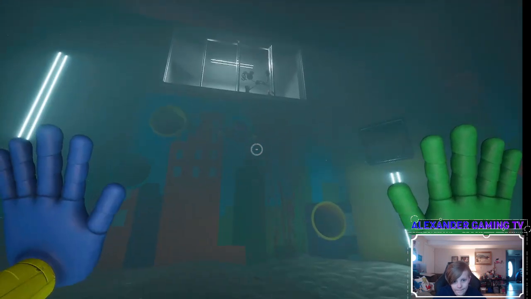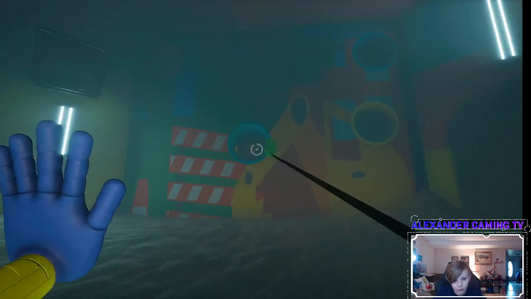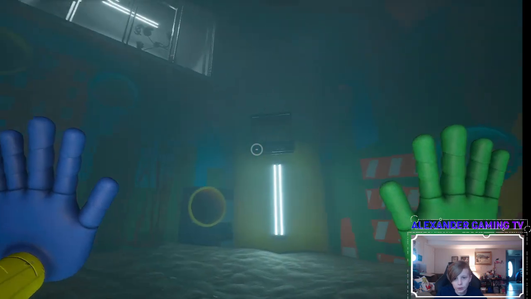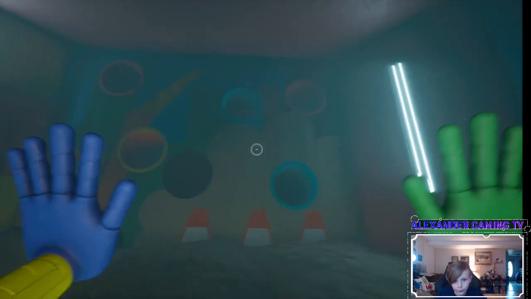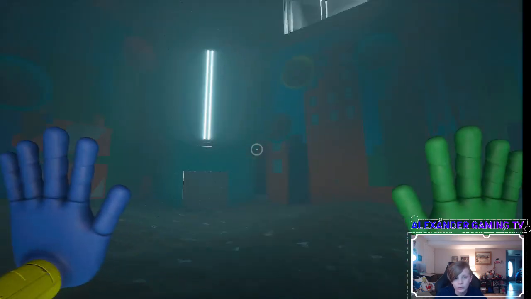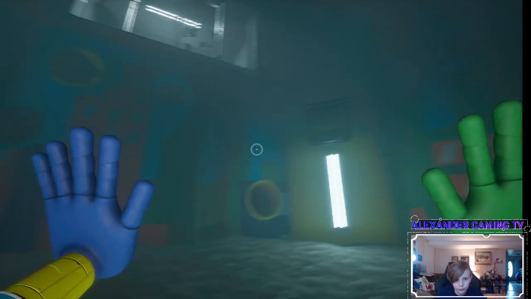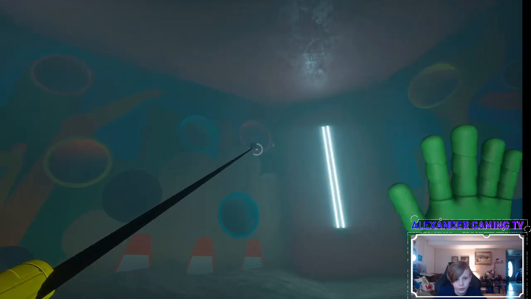Oh! No, stop. Oh, hello. Okay, yeah, I gotta be quick. Hello. Is that Cutie Missy? There's Huggy Wuggy hiding in these holes, and I know it. Oh, Mr. Green. Oh, Mr. Kissy Missy. Oh, Mrs. Kissy Missy. Hello, Yellow. Oh, there's Huggy Wuggy.